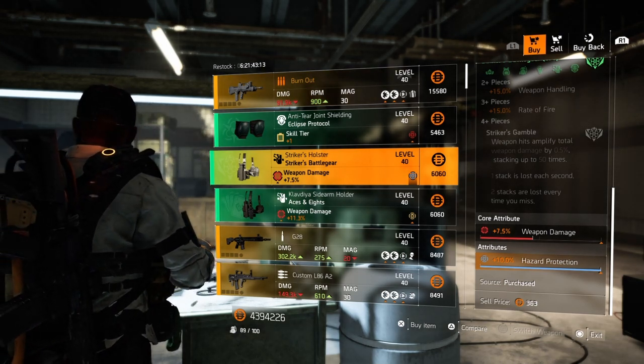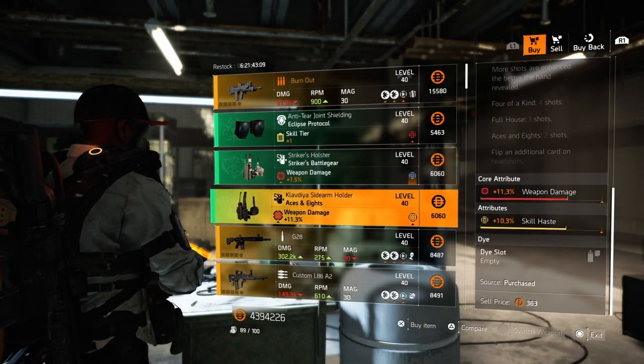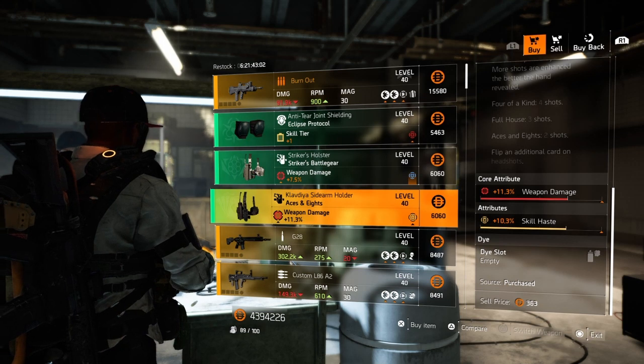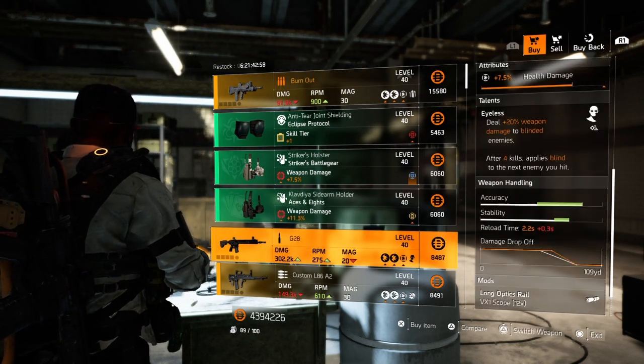Next, we're going to have the Aces and 8 Holster. Core attribute is going to be a red skill tier. Core attribute, we're going to have 11.3% weapon damage. Then we're going to have the lower attribute 10.3% skill haste. Next, we have the G25 sniper rifle.